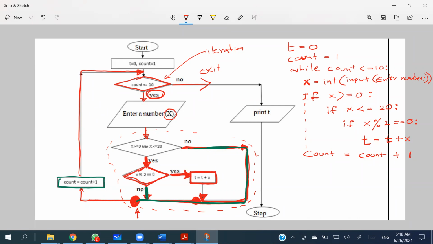So after that it goes and checks the condition again, the things will be done. So once the while is done, they are saying us to print the t. So we are going to write the print statement with the alignment of this.